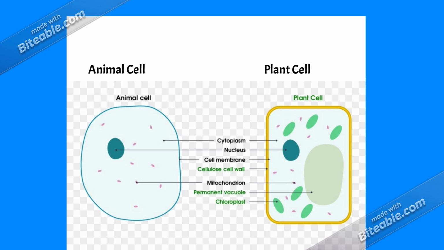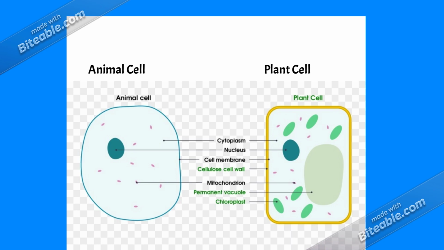If you look at the screen, you will see a picture of the animal cell and the plant cell and their structure. This is a simplified diagram in which you will see that the nucleus, cell membrane, and the cytoplasm are present along with a few other organelles. But in the upcoming slide, there will be a far more complex picture, and in there we will discuss more complex organelles, including their respective functions, why they are in that particular shape, and how they are specialized.